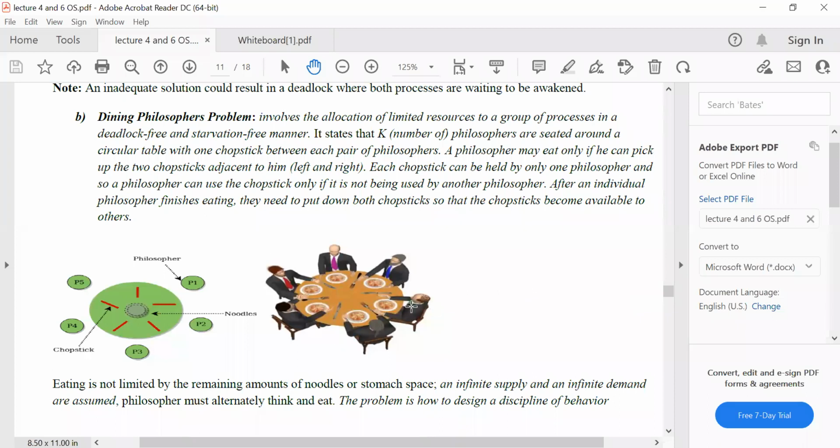We know that philosophers are people who like to think. So we have 6 philosophers, and these philosophers, they're only allowed to eat or think. So when you want to eat, you must use 2 chopsticks. So you can see for these philosophers, there's one on your right and there's one on your left.